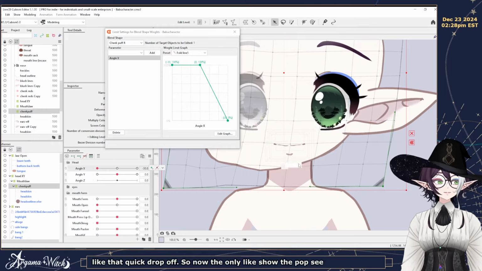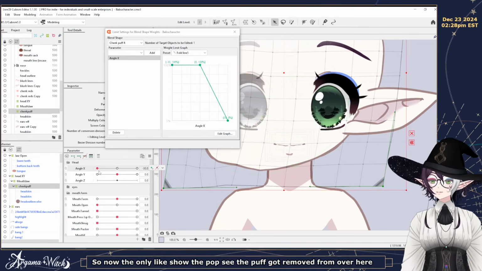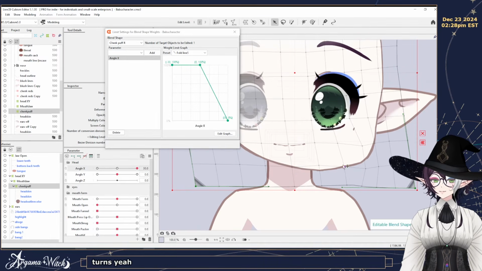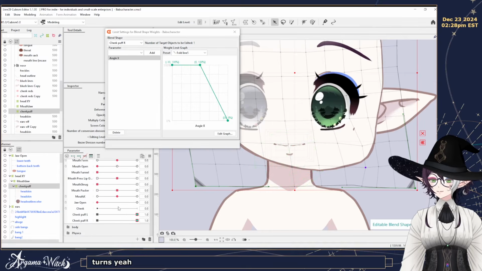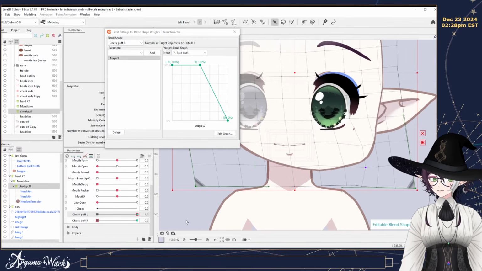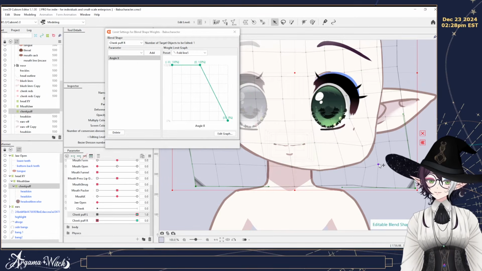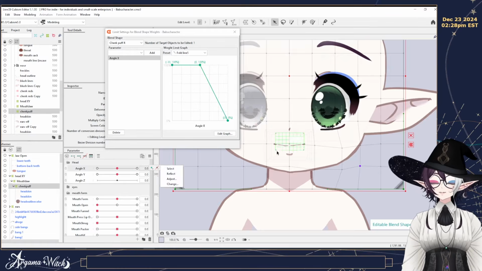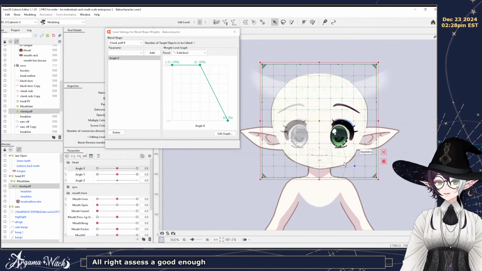See, the puff got removed from over here as it turns. Yeah. All right, that's good enough for me.